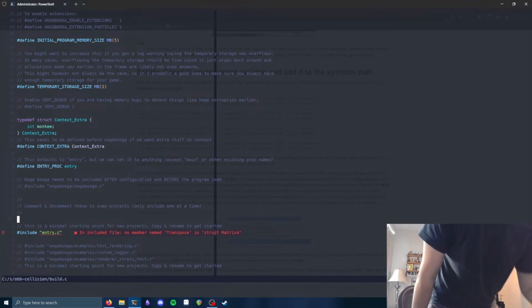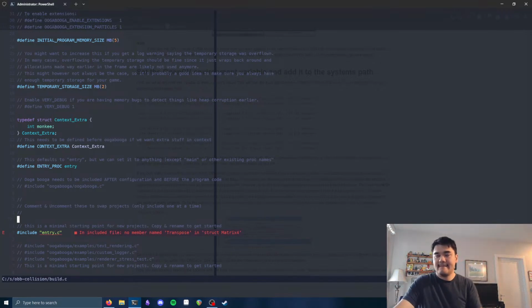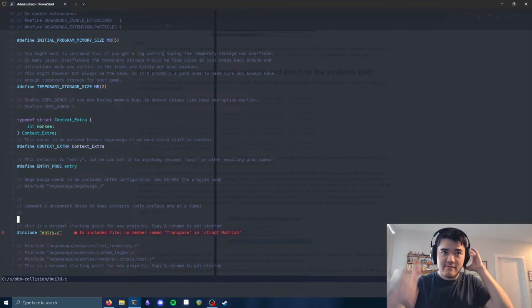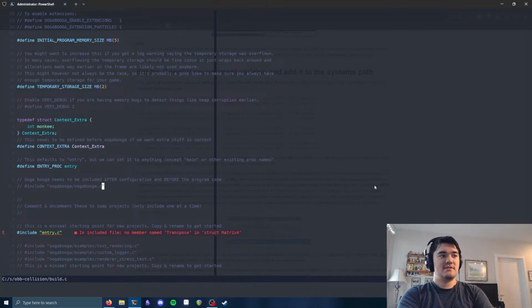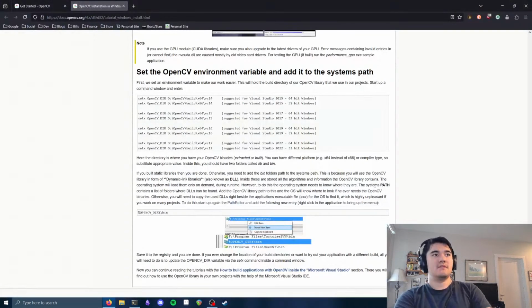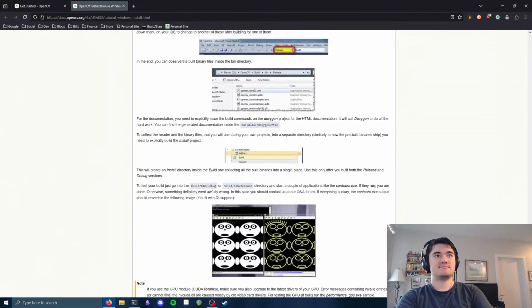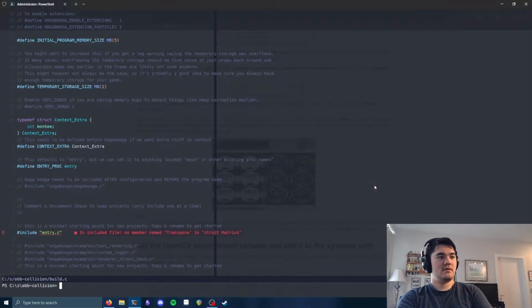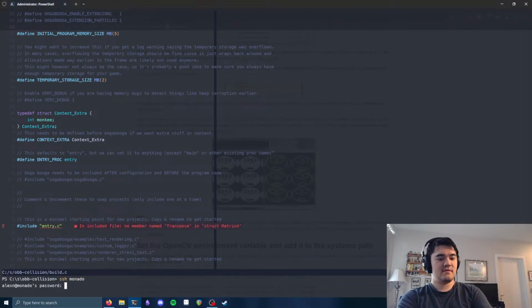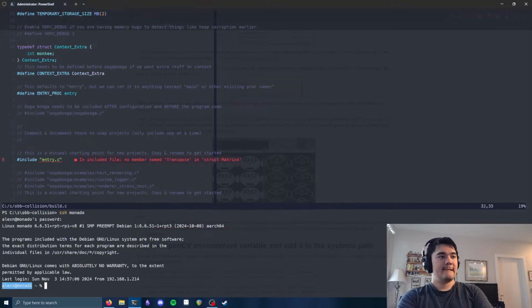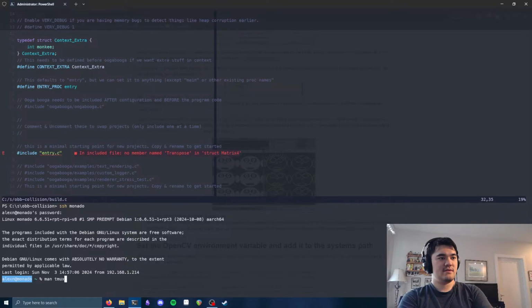Okie doke. So, all right, let's see here. What do we actually want this to do? Let's try SSHing into the Pi, if we can use that for reference, because this is what I was doing, right?